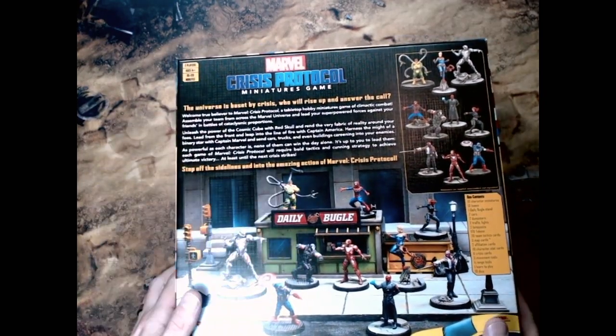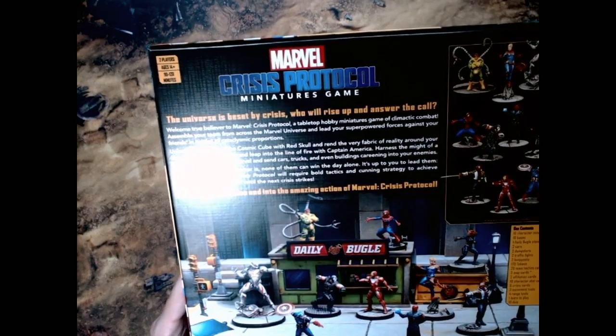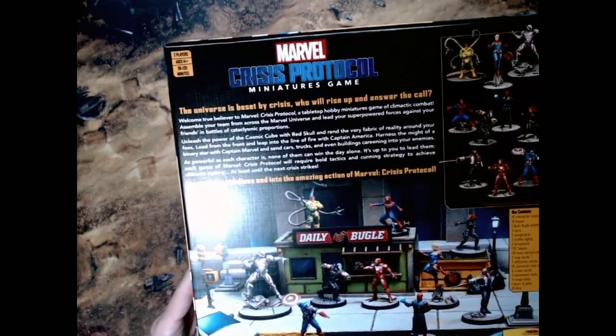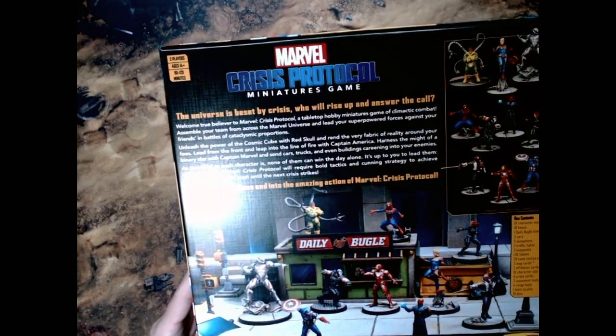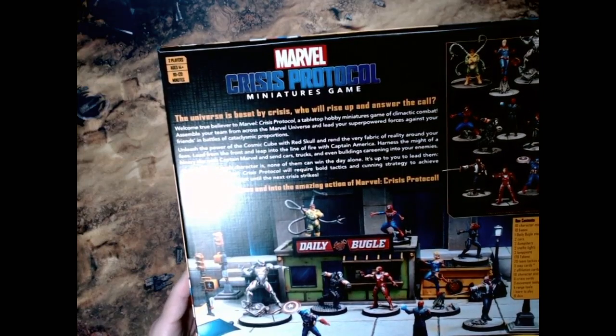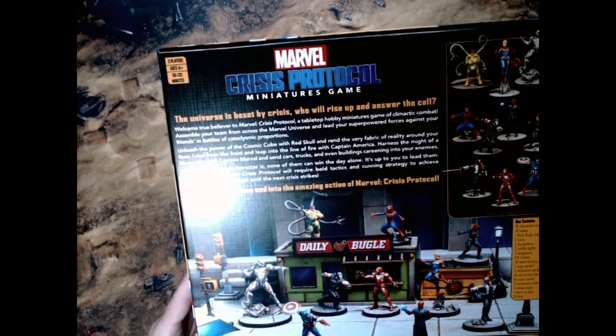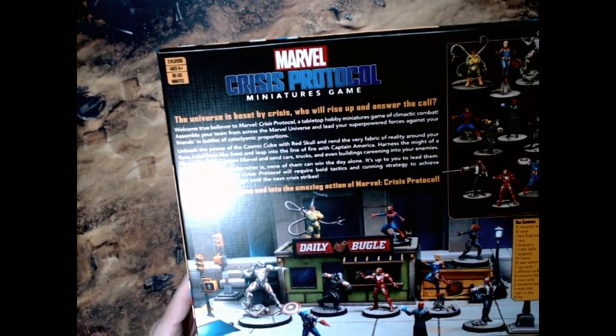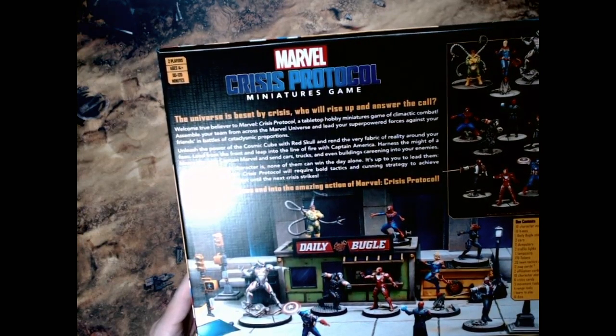Right here there's a little description of the game, and I will go ahead and read that because I know it is kind of hard to see in this lighting. It says, the universe is beset by crisis. Who will rise up to answer the call? Welcome, true believer, to Marvel Crisis Protocol, a tabletop hobby miniatures game of climactic combat. Assemble your team from across the Marvel Universe and lead your superpowered forces against your friends in battle of cataclysmic proportions.